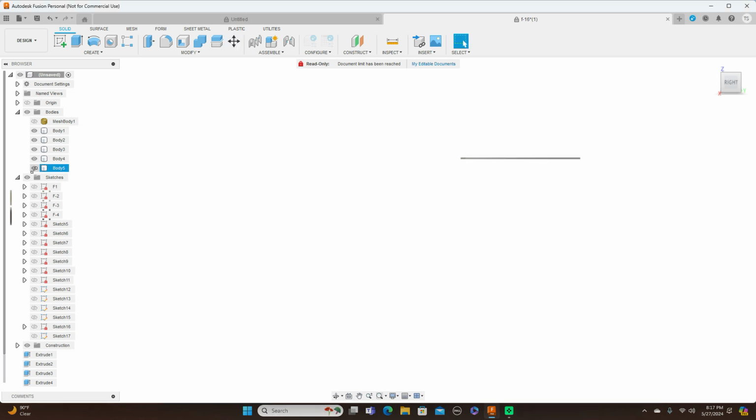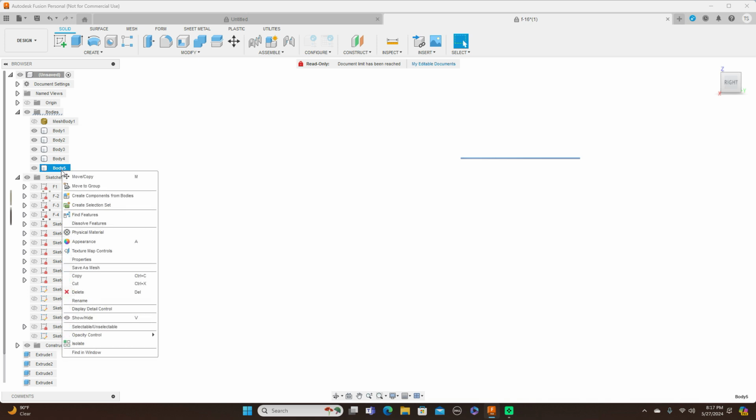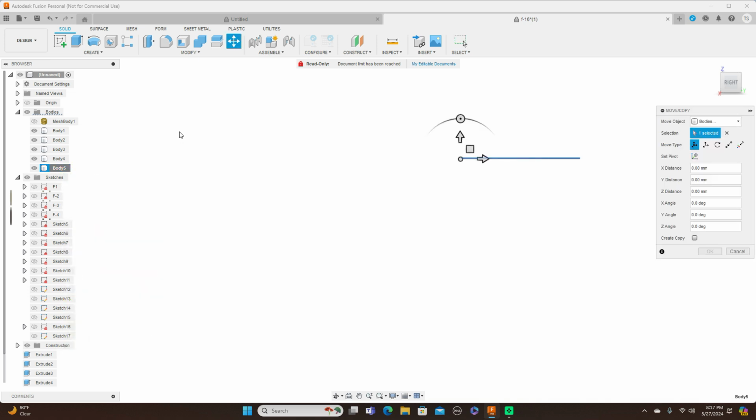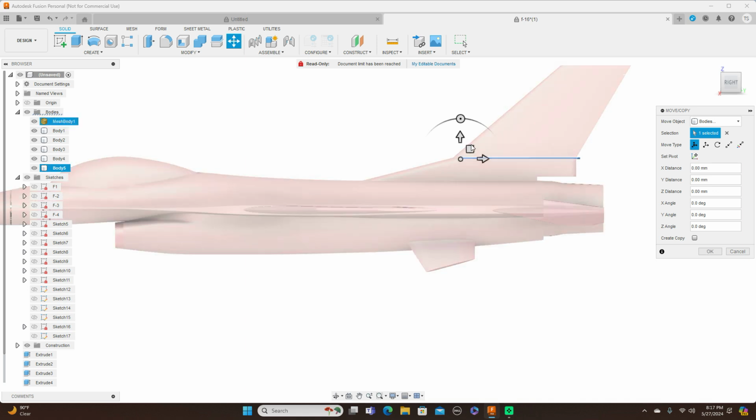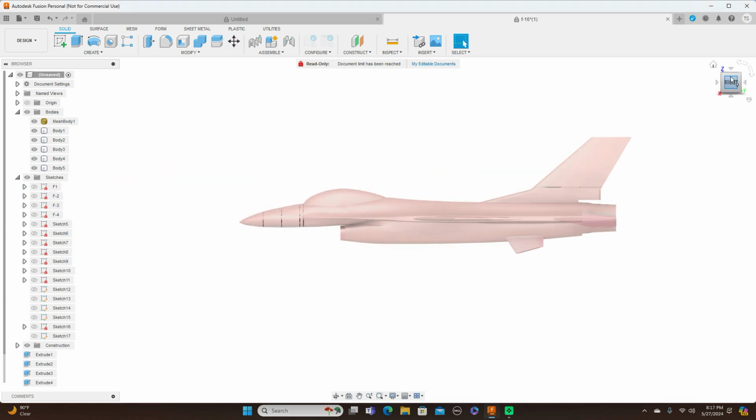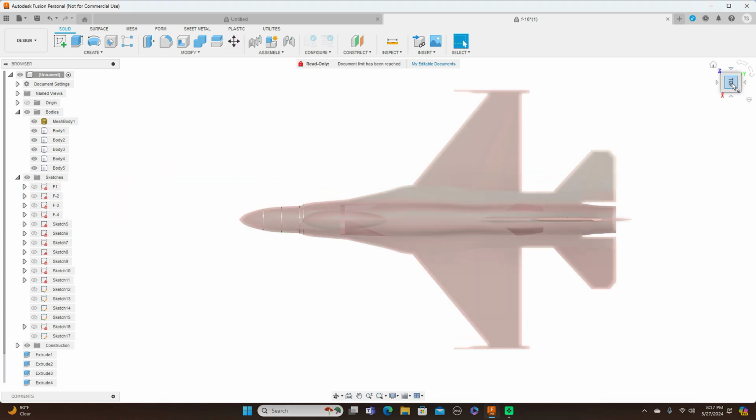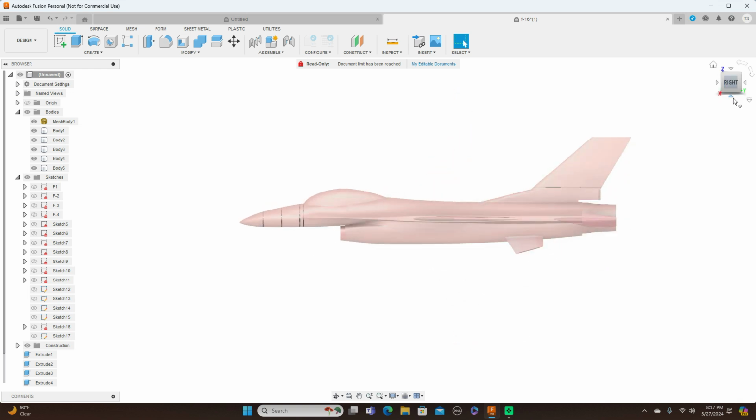I'm going to then turn this back on so I can see where I'm going with it. Right there, and click OK. And turn these off again.